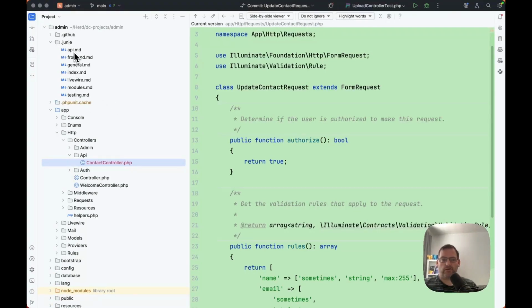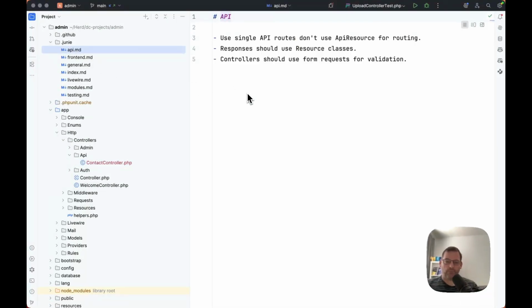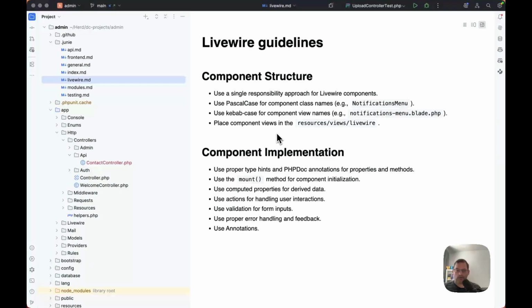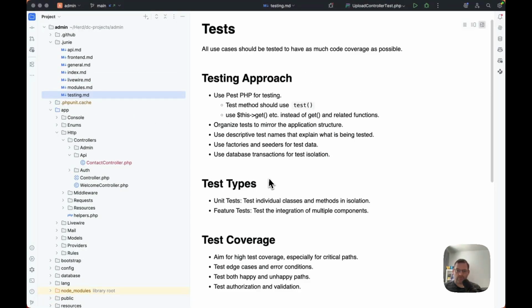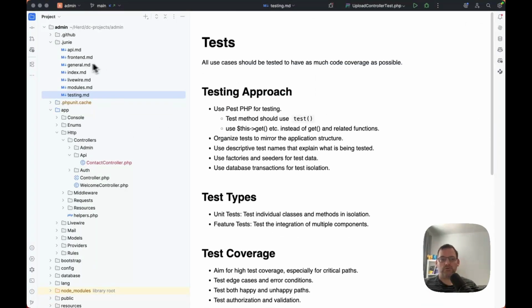What's good about having these documents in individual files is if I'm looking at API specifically, I can put in, quite rarely, I haven't really put that much information in as yet. I can update the API information or anything to do with templating, and I can put in the front end. There's a general file, or Livewire when I'm working with Livewire, or anything to do with testing. I can go in there and be specific about different areas. So the good thing is, once you've got this into your project, you can customize these documents and then save them to your source control, like with everything else. Then this lives with your project, and you can customize it for your project going forward.